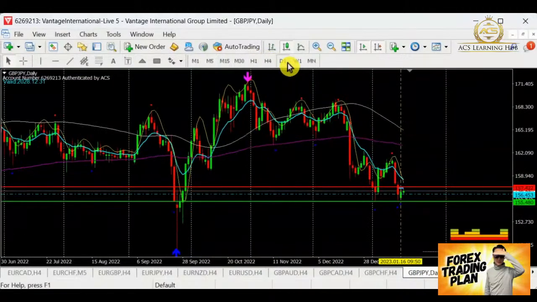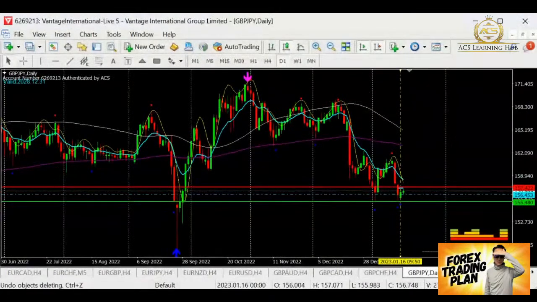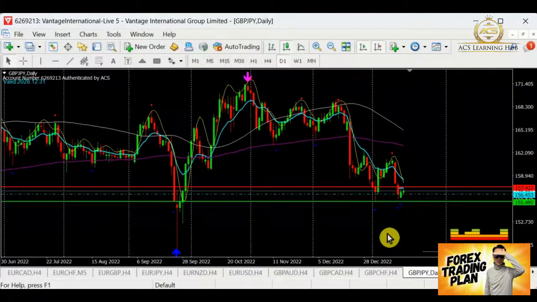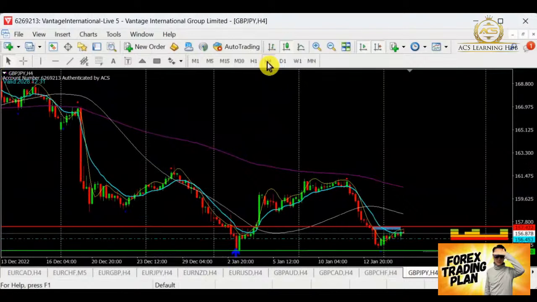Well, how about Pound yen? Pound yen, we are in the bear. It's very obvious. We are looking out for the liquidity to be taken out. So let's take a look at this area here. For Pound yen, we are in the bear. Once again, is it a good time to sell immediately in the bear right now? No, we are going to look out for a resistance level.